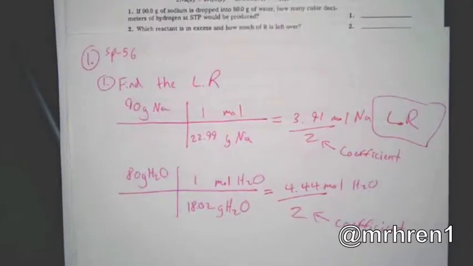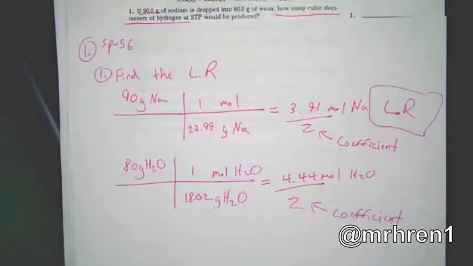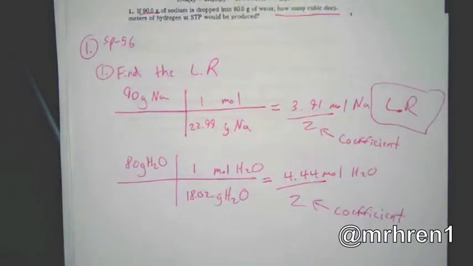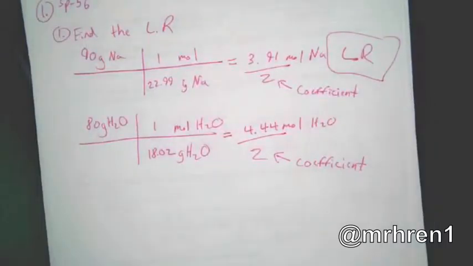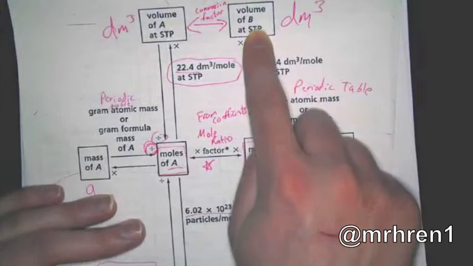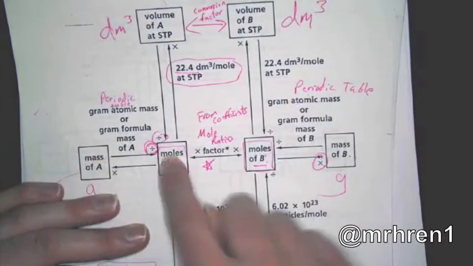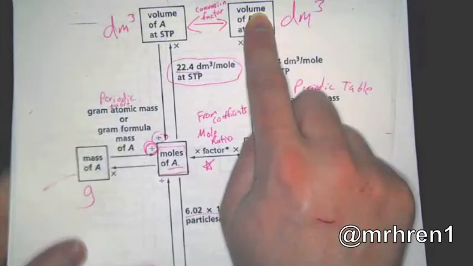So you then simply take sodium now, and you actually do what it says, which is to calculate how many cubic decimeters of hydrogen there are at STP. So you just plug your stuff in, and you are going to do a grams to moles conversion now. Grams to moles to volume. So we are going to convert now from the mass of our limiting reactant to moles to volume. So mass to moles to volume. All right, that's the goal.